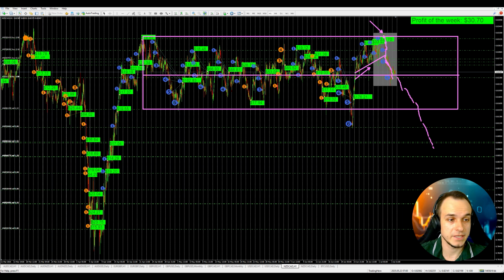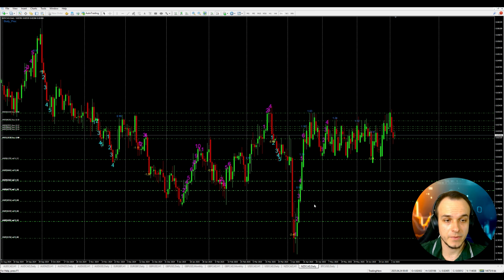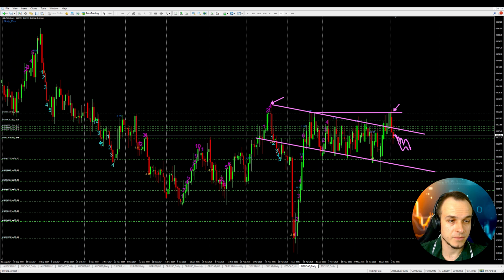Obviously we needed to close our selling trades that we have been holding since April, and on the daily time frame we can see that the price started to decline after it reached local highs in March. This week we had a retest of the previous local highs and it was unsuccessful, so the price started to decline. So actually we wait for this downward channel to develop next week.